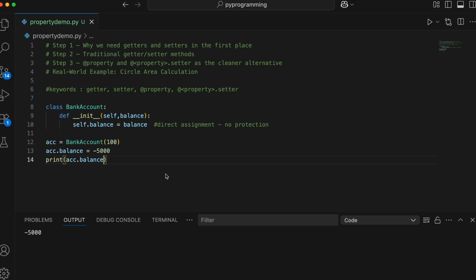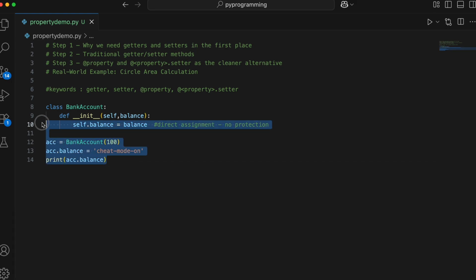In this example, we are directly exposing the balance attribute over here. That simply means that in any part of this program, anyone can change it to anything. It could be a negative number, a string, or even something meaningless, right? So if I update it to 0, then also it gets updated. Even if I update it to a string, let's say I write something like cheat mode on, if I save this and run this, it got updated, right?